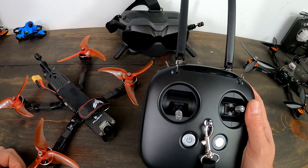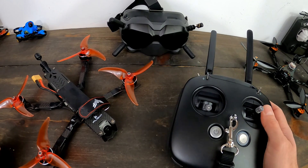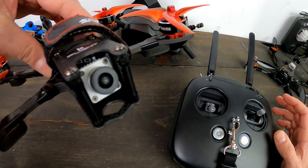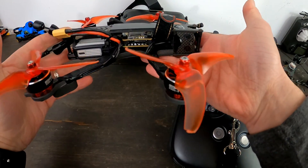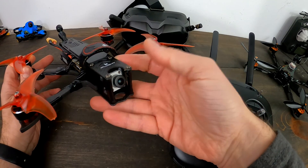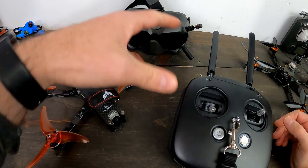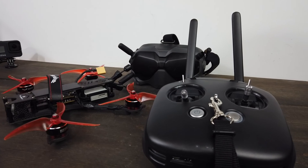I was getting range out of this thing that I absolutely don't get on my XM Plus, and video quality range I've never experienced before. The breakups are just different. Flying with these goggles is so different — if you haven't experienced it, you need to try, because if you like FPV, this is a whole new world and it's a good one. Not cheap, but definitely good. I'm anxious to see what else comes out — are we going to get three-inch quads from DJI? Maybe their own drone? Building isn't for everyone, and these goggles make it so accessible.